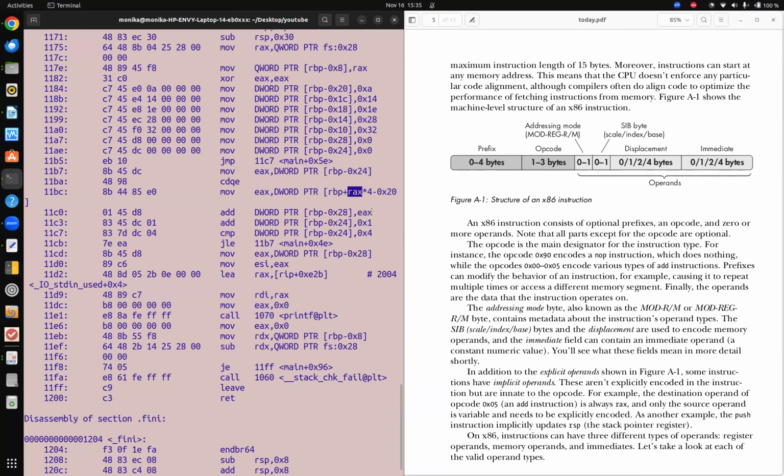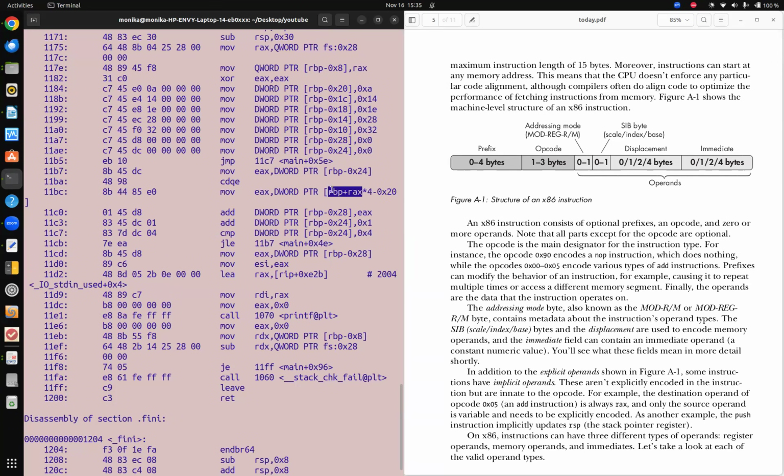And then this REX is basically called index. That means that at this point of time, I want to access maybe A2, A3, something like that. And then the scale: each value is basically 4 bytes, so you move 4 bytes at a time. And then you have this displacement, right? So why is the displacement needed?